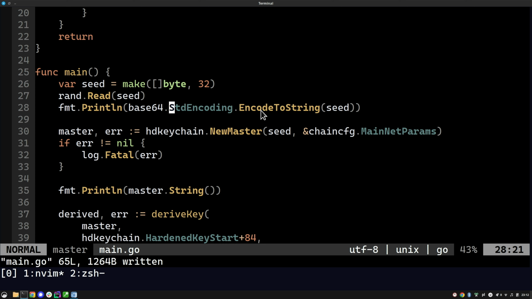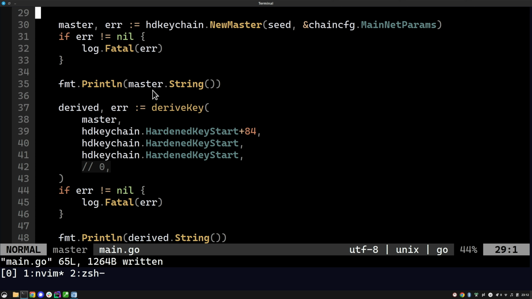We're going to encode it as base 64 and print it to a terminal. And then we're going to derive a hardened key. And based on that hardened key, we are going to write a different program, which is going to generate actual private and public key pairs for specific payments.